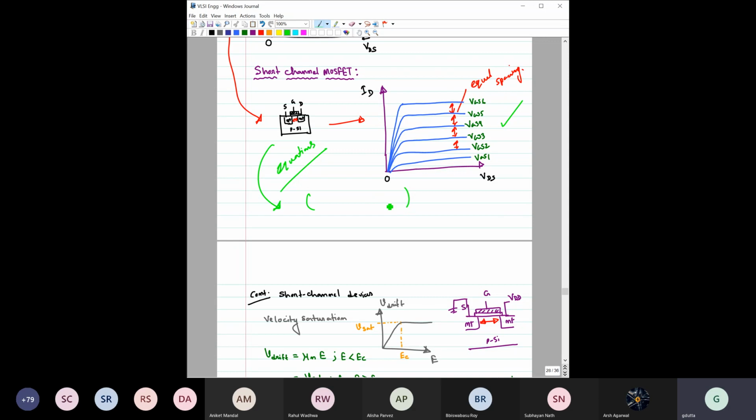Many times it is physical. Physical means the equations you are giving have some physical significance. And if you change the gate length from, say, 180 nanometer to the next step, 150 nanometer, then that equation also holds for the next technology node. That is called physical modeling. And if it does not, then it is called empirical modeling. It is basically just a type of fitting, but that is not preferred.